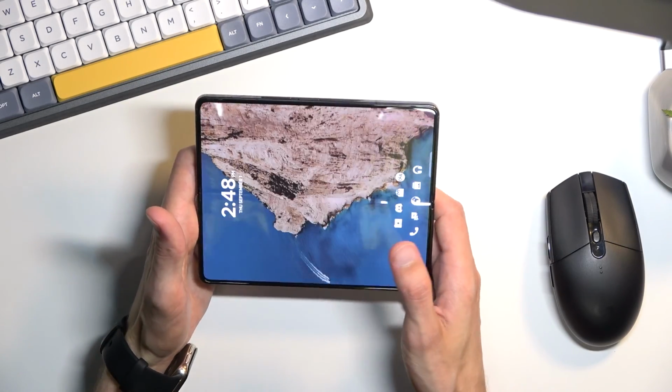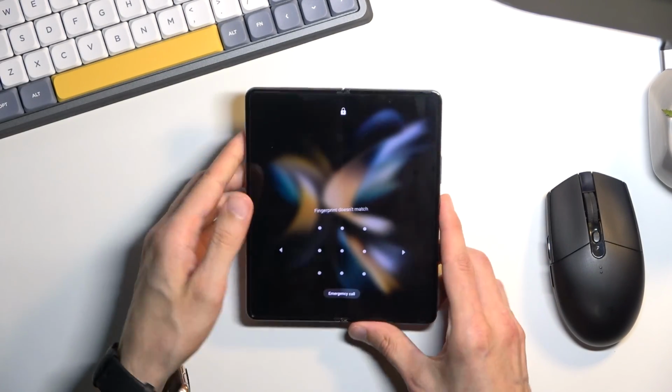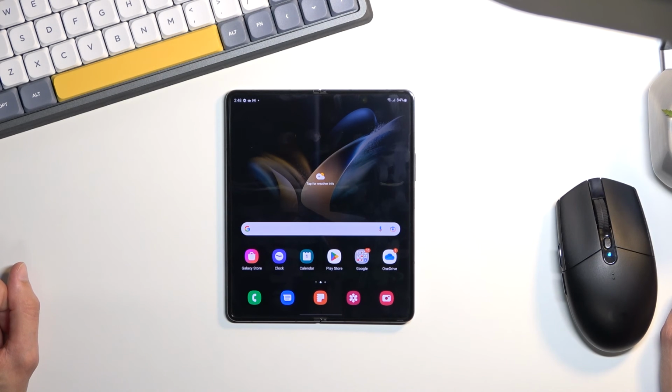So anyway, this is probably the last thing that I wanted to showcase right here. And yeah, I recommend checking out streaming applications. I personally, like I said, am using GeForce Now. It's running just fine. If you have a good internet connection, I think it's unrivaled. And if you want a bigger library, access to more well-known titles and newer ones, then I would probably recommend checking out something like Xbox Cloud, I think it's called. It comes bundled with their premium subscription, where you have access to their new releases, where you can just play them whenever, and cloud streaming comes basically as a portion of it. So if you want, you can check it out.